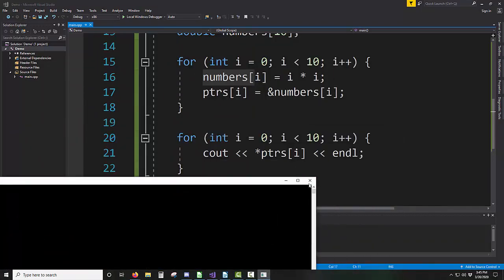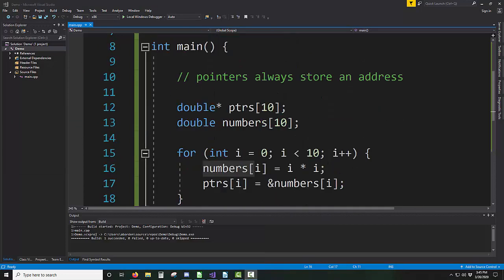And just one more thing, if you use the name of an array without the brackets, it is going to return the address of the first element of the array, and that can be useful when working with pointers because it returns an address. You can assign a pointer to the name of an array, and it's going to set that pointer to the very first element in that array.